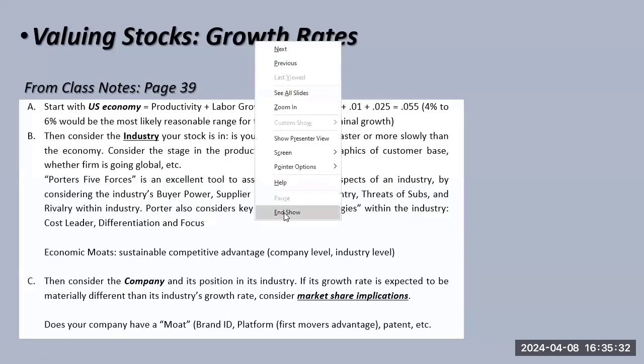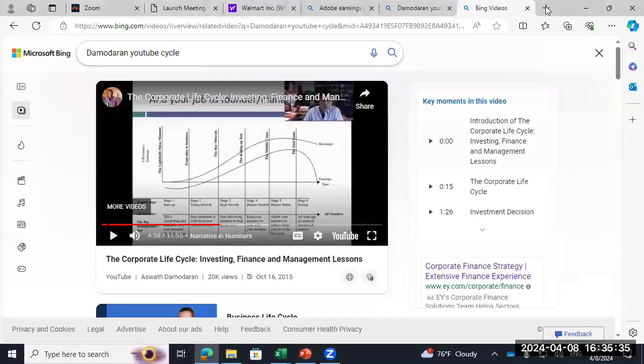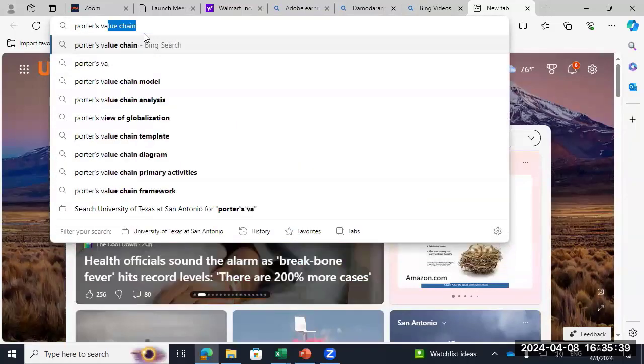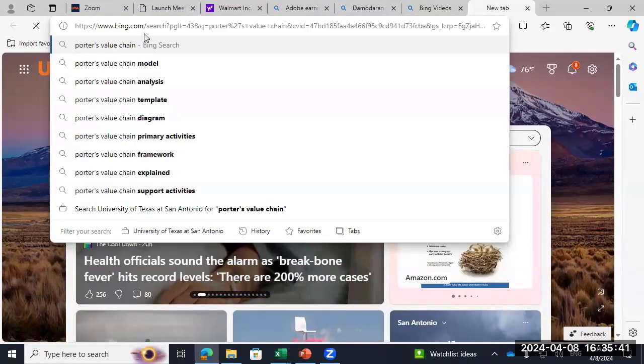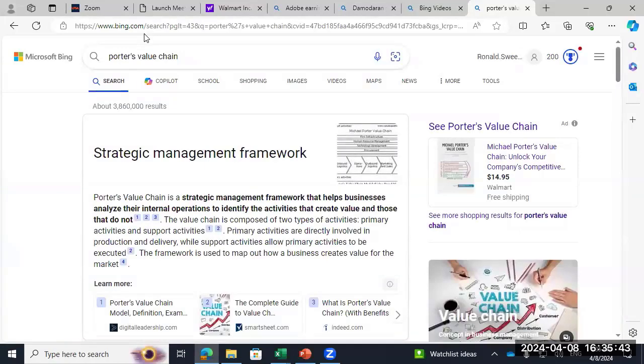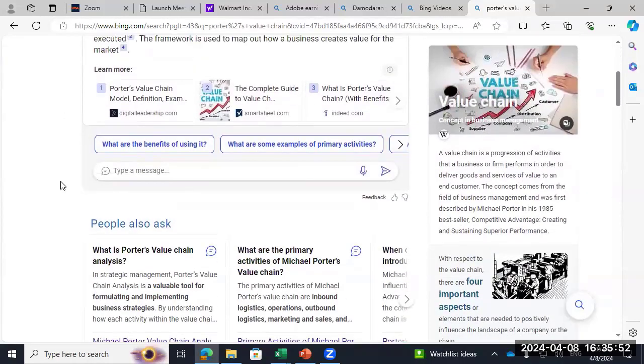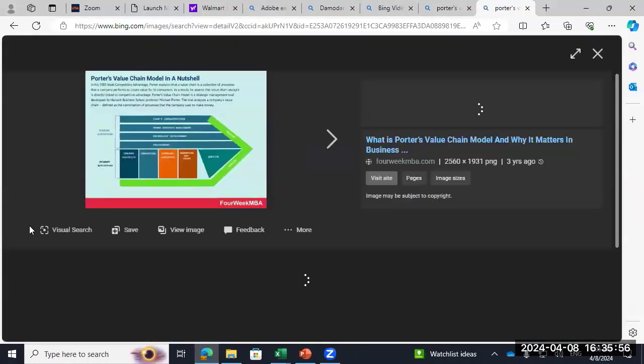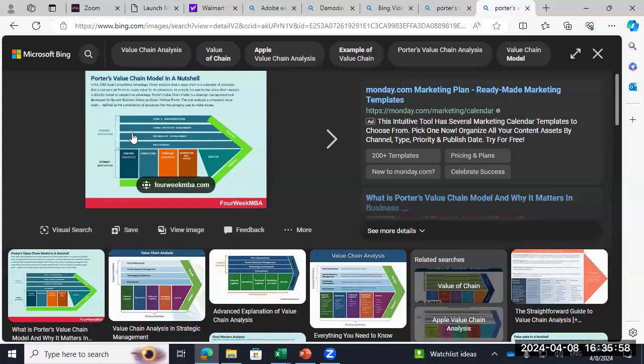One of my favorite ways of looking at this is, again, Porter is so amazing. Have y'all done value chains in your class? Y'all heard that? So how many have never heard of value chain? Here, about a fourth of the class. Yeah, I would be reading value chains. So here's the value chain. Does this look familiar? Anybody seen this before? Really, really critically important.